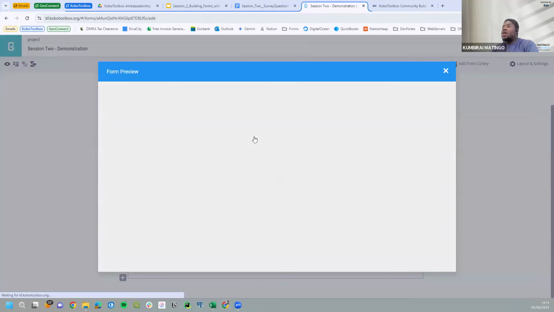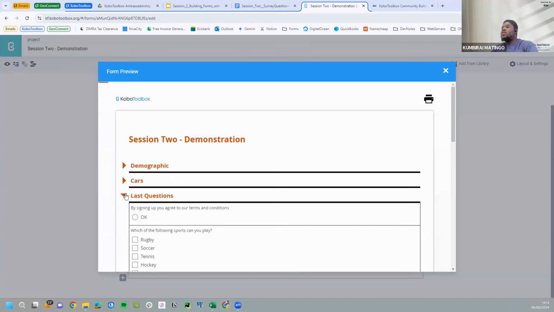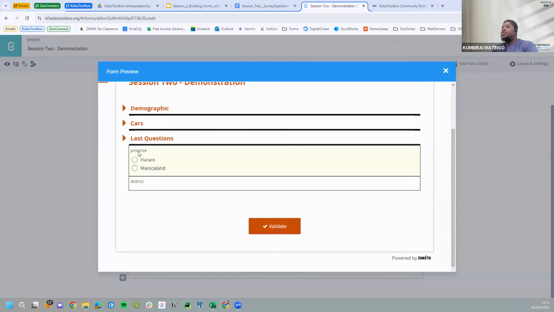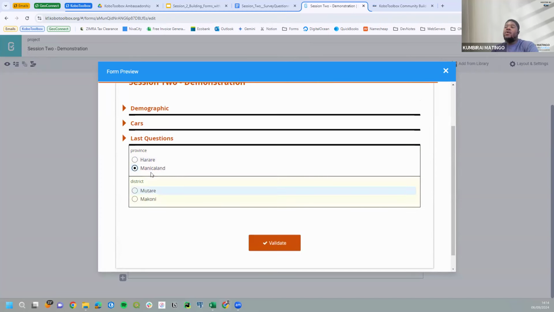to see how it's going to look. Let me just quickly close this group, close this group, close this group. So now you see that our province question here, which is asking the name of the province, if you click on Harare, we're only going to be seeing districts which are within Harare. If you click on Manicaland, we're only seeing districts that are under Manicaland.